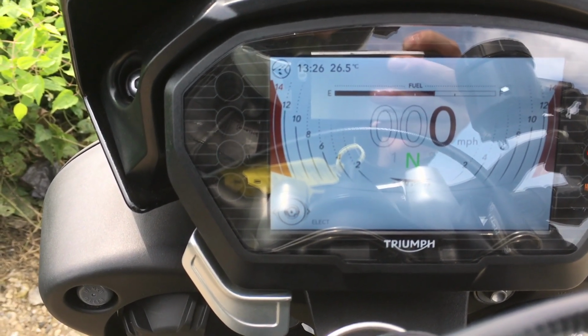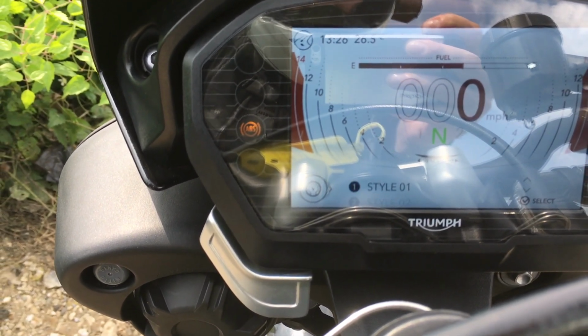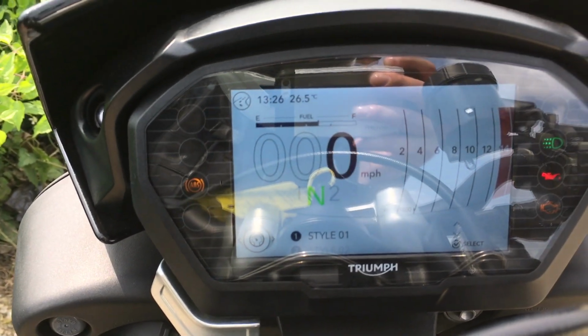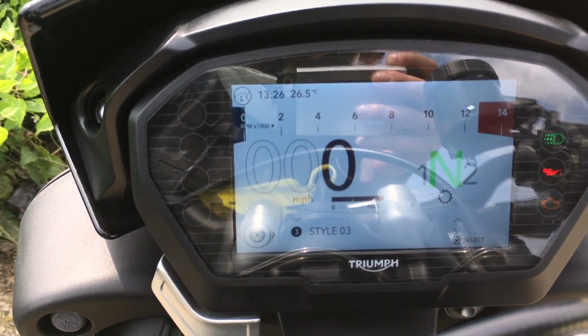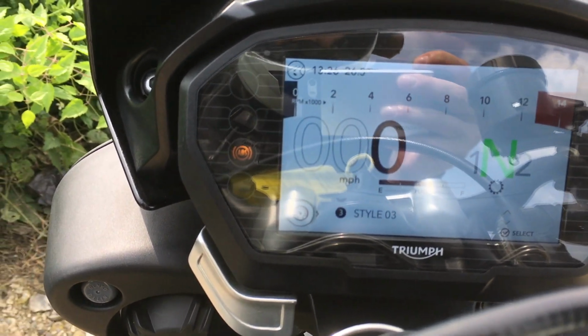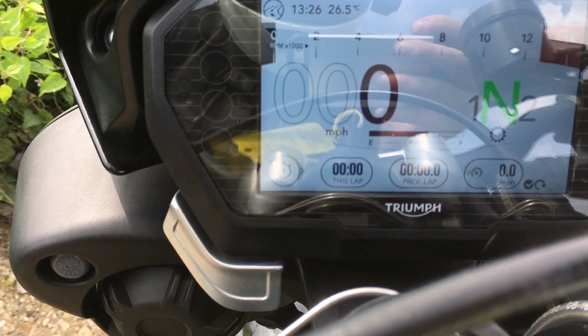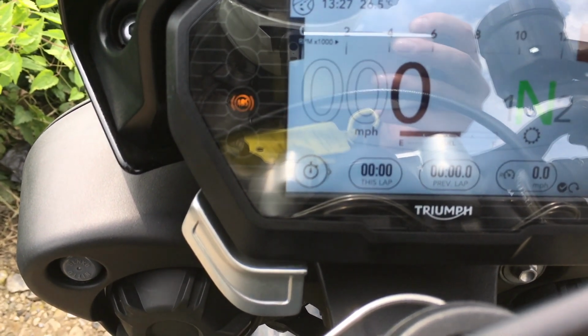If we click right on the little joystick, that goes to the styles. We're currently on style setting 2. Style 1 looks like that. And style 3 looks like that. In fact, I might ride with that for a while. I quite like that one. Then if we hit right again, you've got lap timers and all sorts of stuff there. Speed, all the usual sort of stuff.